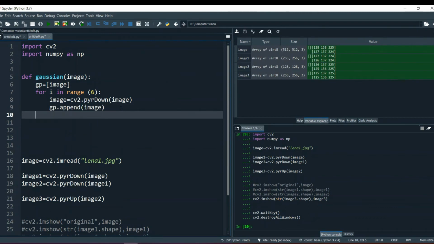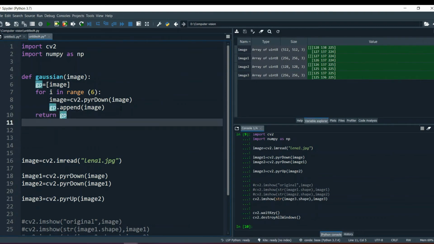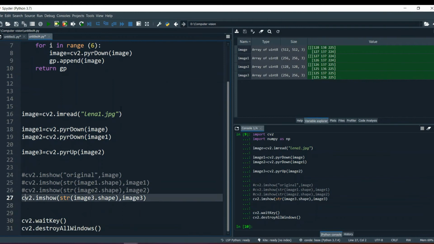Now that's it. Now let's do return gp. Right, we are returning the list. Now if I remove all of this stuff from here, we don't need any of it.